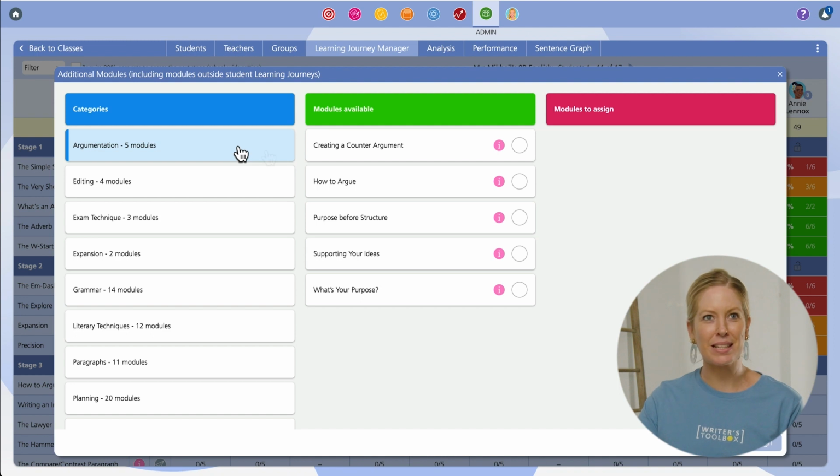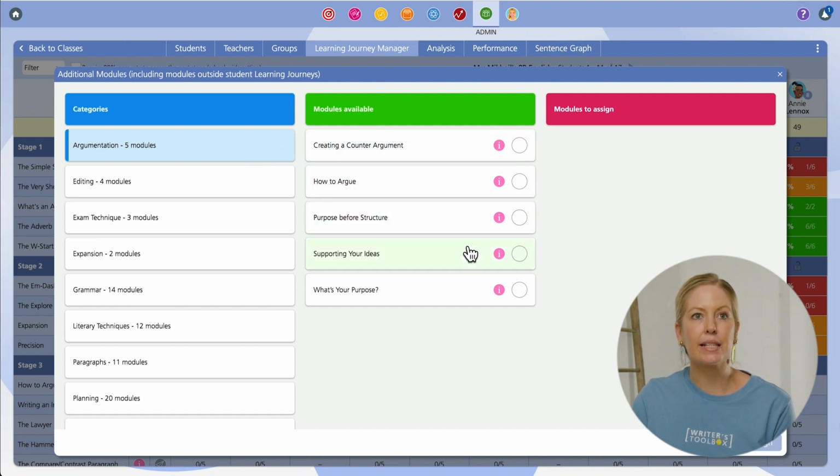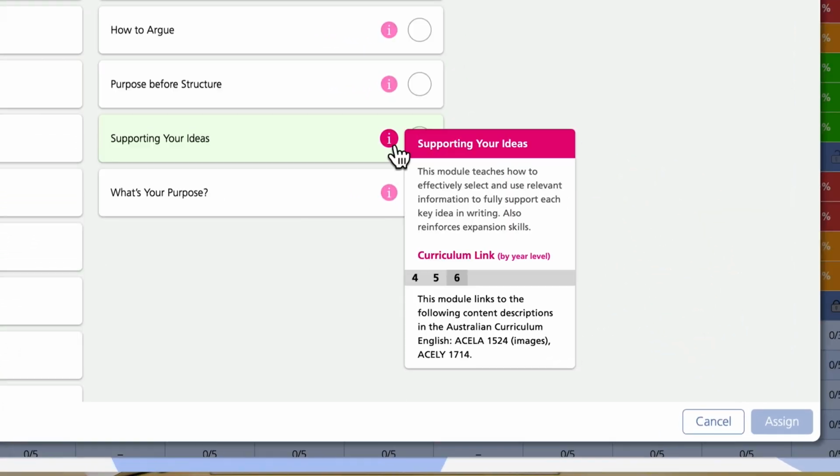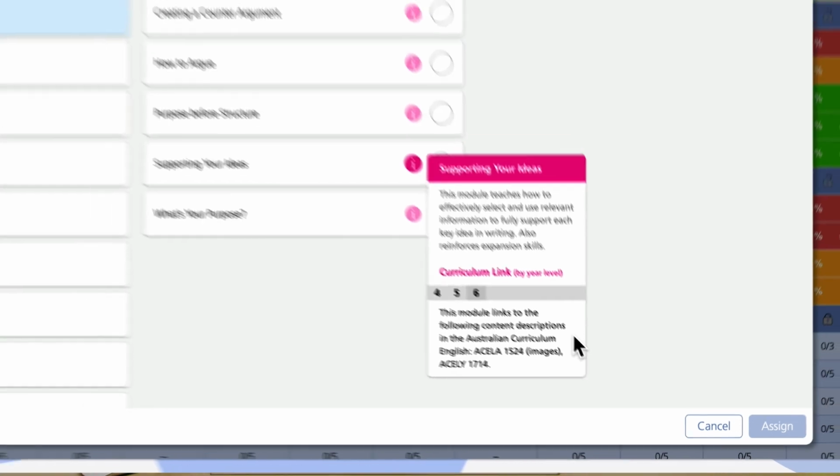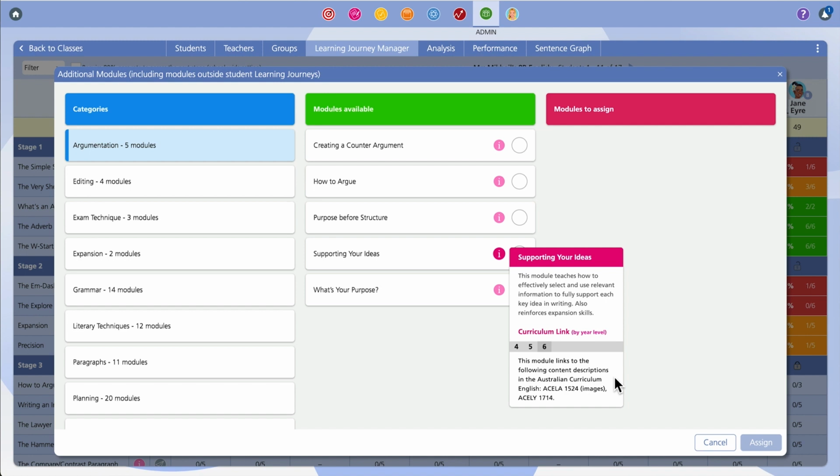That sounds perfect. What I would firstly do is click onto the pink information button. And I'll see here that this one is actually within the year 4, 5 and 6 learning journeys. So my year 8 students would be sent the version of this module that is closest to their year level. So in this case, they would get access to the year 6 version of this module. Again, I might want to go in and have a look at it to help me make my decision as to whether it's appropriate for my year 8 class or not.